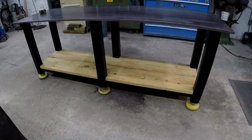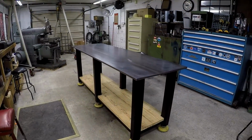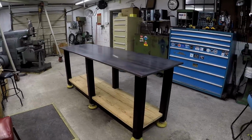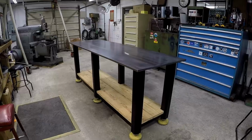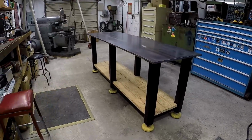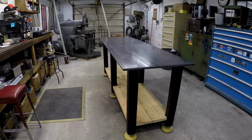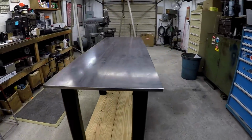All right. Well, that's going to be a wrap for the work table project. It's all finished and done, and I'm happy with it. Nice and solid, got plenty of rigidity to it. We can easily pick this thing up, move it around however we want to in the future if we need to move it out of the way. But yeah, man, it turned out nice.